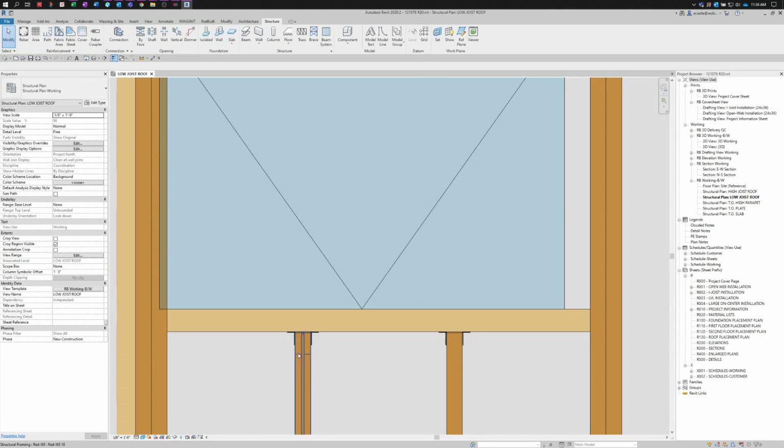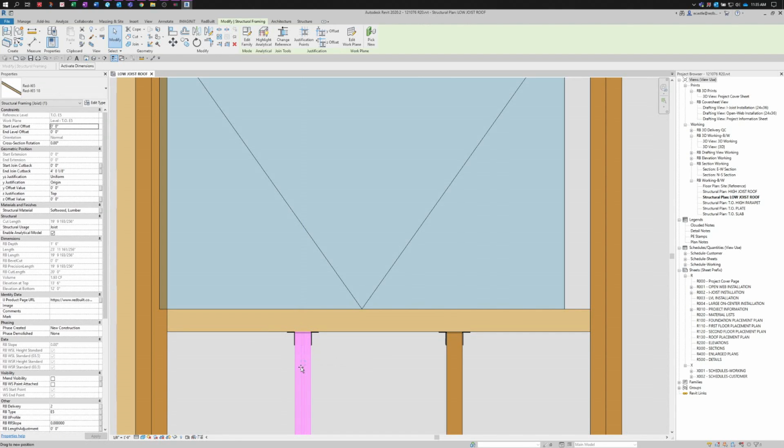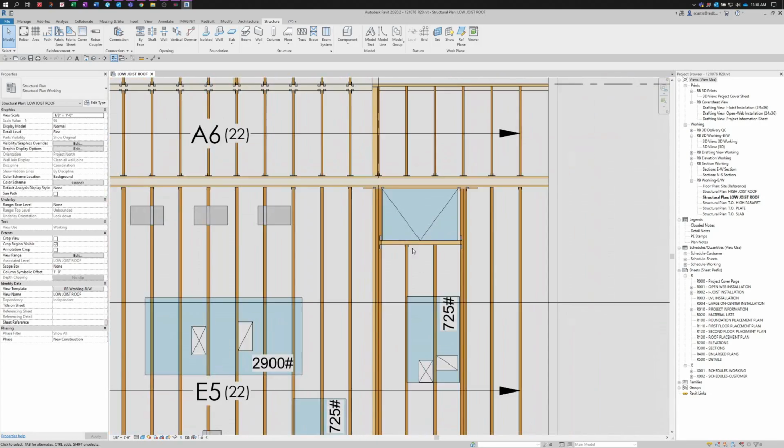Now that these joists have the hangers reassociated to them, if I move this header and have to adjust these joists, the hanger will follow the joist now. After adding hangers to my header, making some final adjustments, I'm done framing out the opening for the roof hatch.